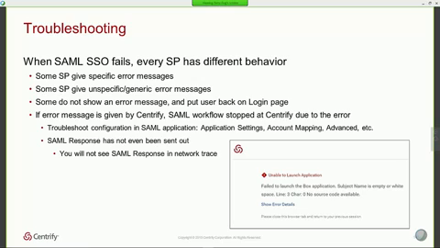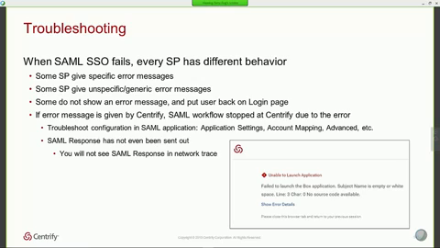Otherwise, if the workflow has actually reached the service provider side, and you can once again tell on the screen or look at the URL that you're actually in the application site, and if you get an error there, that's an error message that is given by the service provider. Now, why that's important is because if the error is actually given by Centrify, that means the SAML workflow has stopped here. Centrify wouldn't move on to send out a SAML response to the ACS endpoint because an error has occurred.